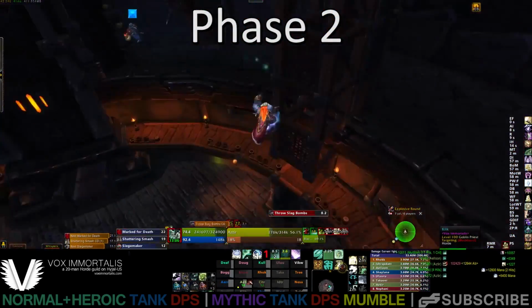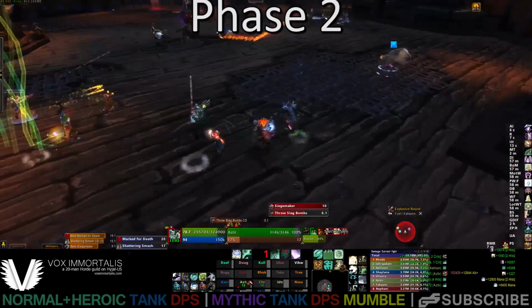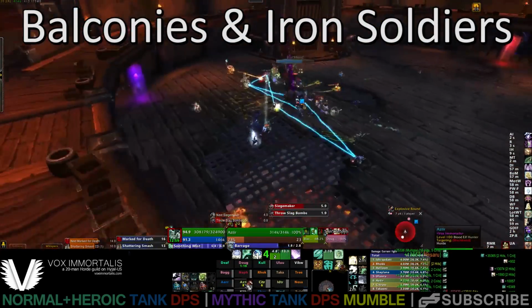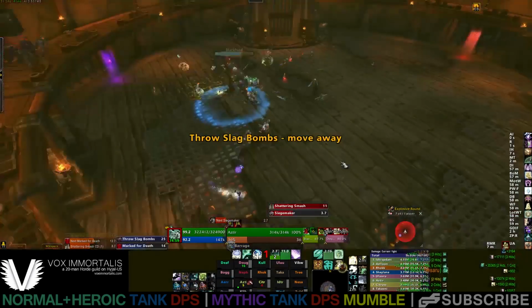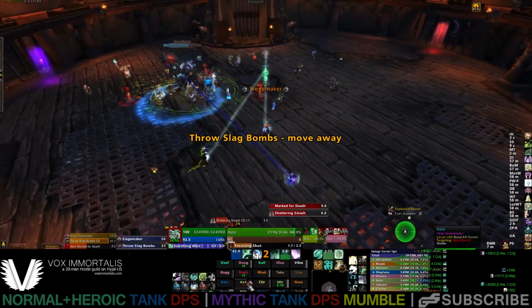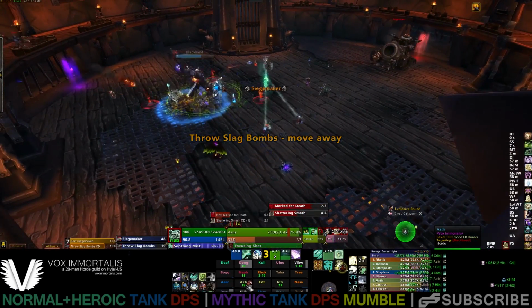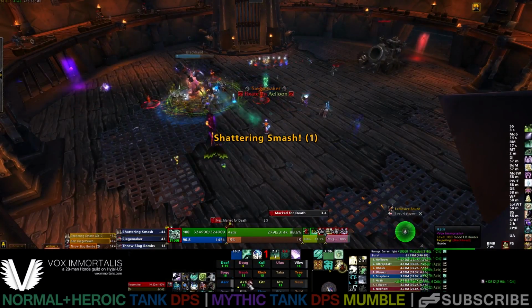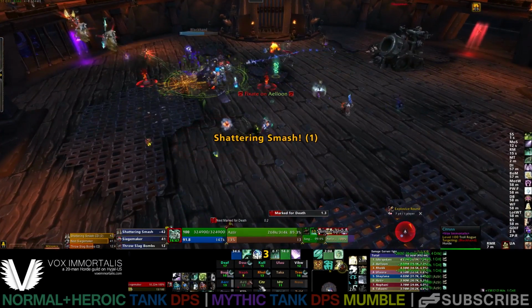Now, for the second phase, once the boss hits about 71% health, everyone will be dropped down into the next platform to begin phase 2. During this, you want to immediately pull the boss off to one side of the room or the other. We usually start with the east side because that is the side that you're going to deal with the first new mechanic in this fight, which is the balcony and the iron soldiers that are spawning up top.